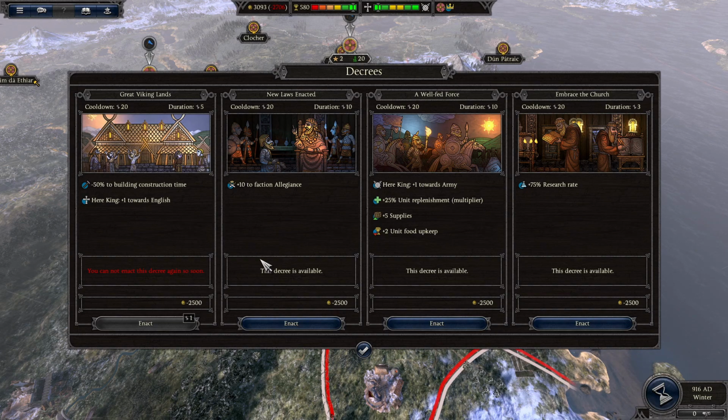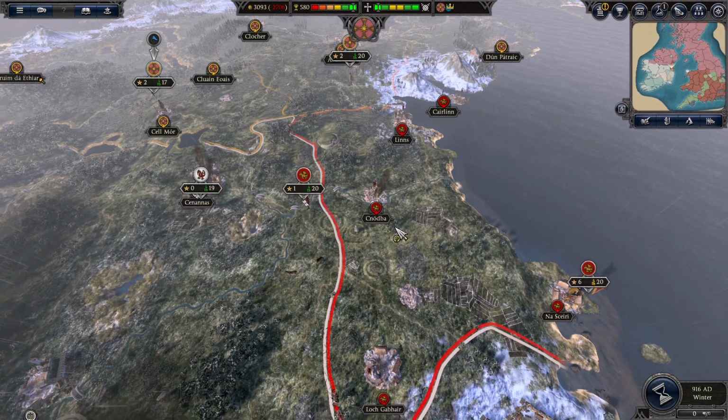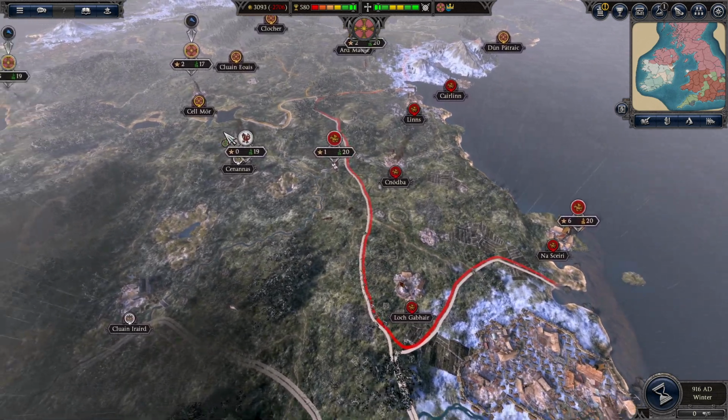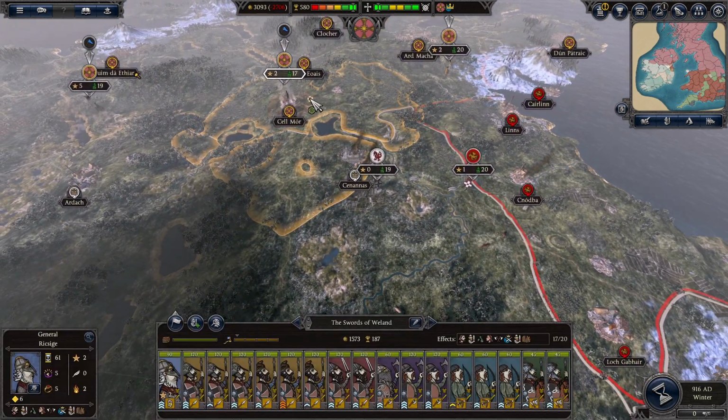What decree could we get? Well, in one more turn we can push back towards the English, which will be a good one, so we'll do that in a second, on the next turn. But now that we are at war with these guys, let's start moving the forces in.